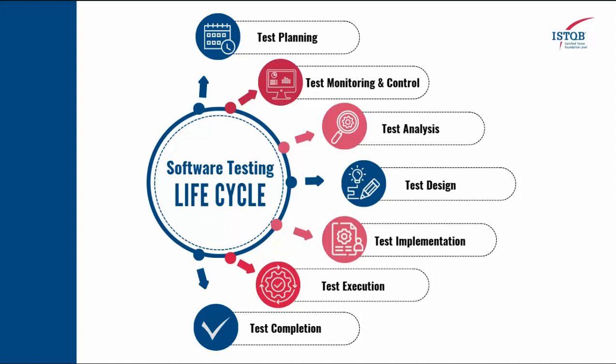And then test design. Once we know what to test, we define how to do it. We create detailed test cases, test data, and identify coverage items. And then we go to the test implementation. In this stage, we build the tools we need to execute tests, including creating scripts, organizing test suites, and setting up the test environment.